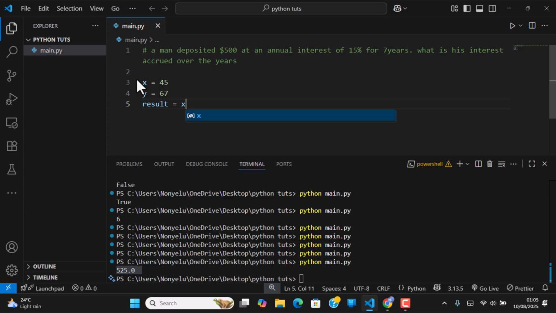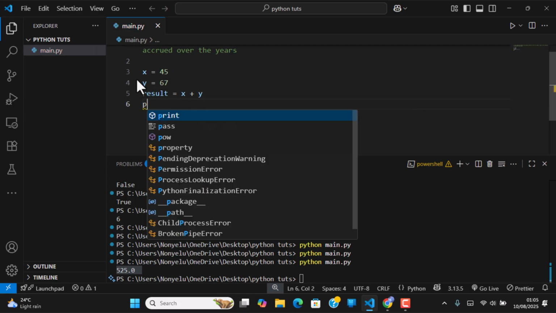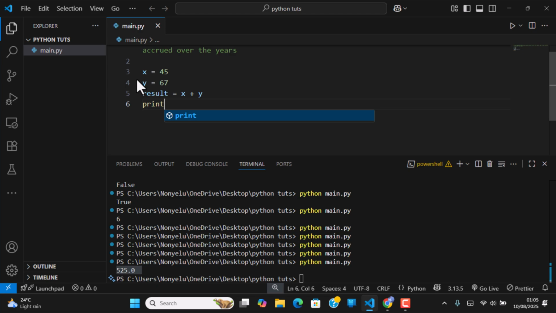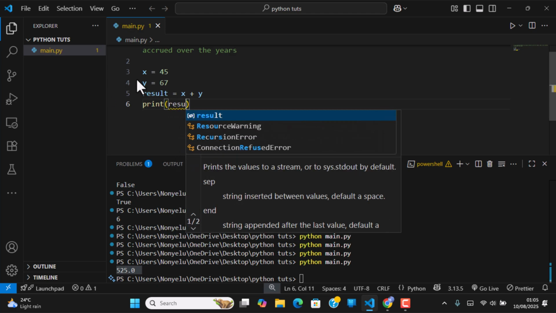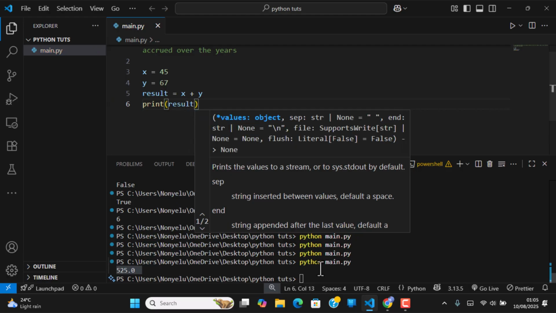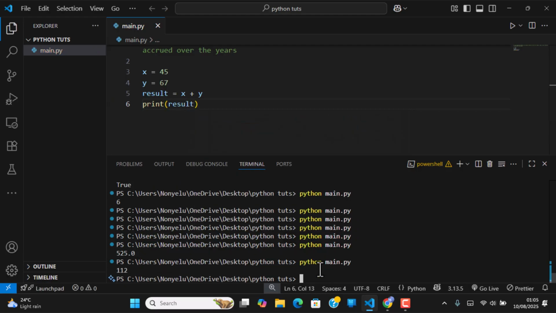In this case, if we print the result and we run this code, we have that the result is 112, which is actually correct. We can also subtract and run the result again, and we have minus 22.